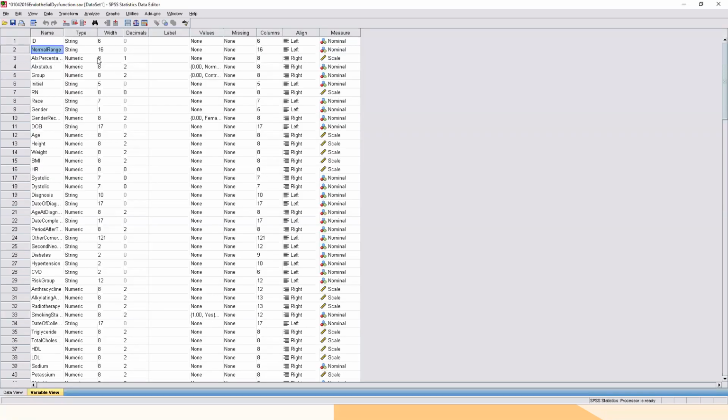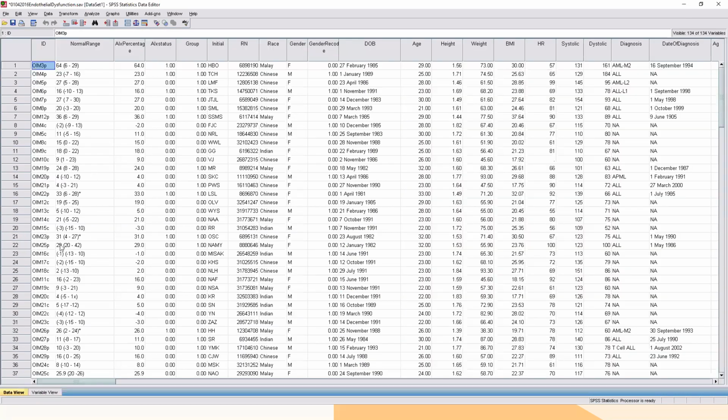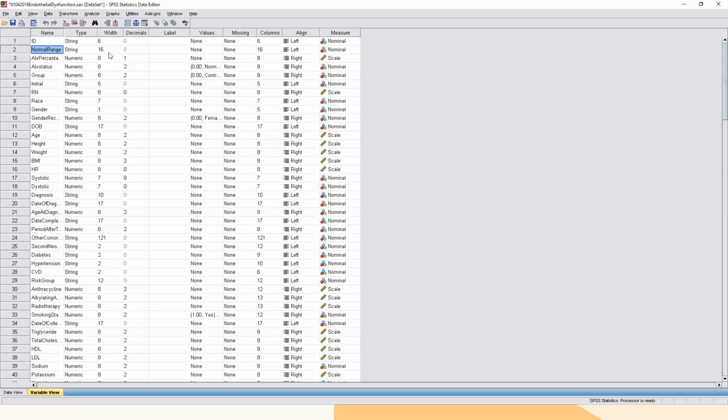So for the width, because it's slightly longer, slightly wider, you want to put in a slightly bigger value. But most of the time, if you are using SPSS 15 and above, it will be automatically defined. So you are okay there. Unless you want to copy paste after you define, let's say for example a width of 8, and then you copy something with a width of 10 and paste it onto SPSS, then you may lose the last 2 digits.